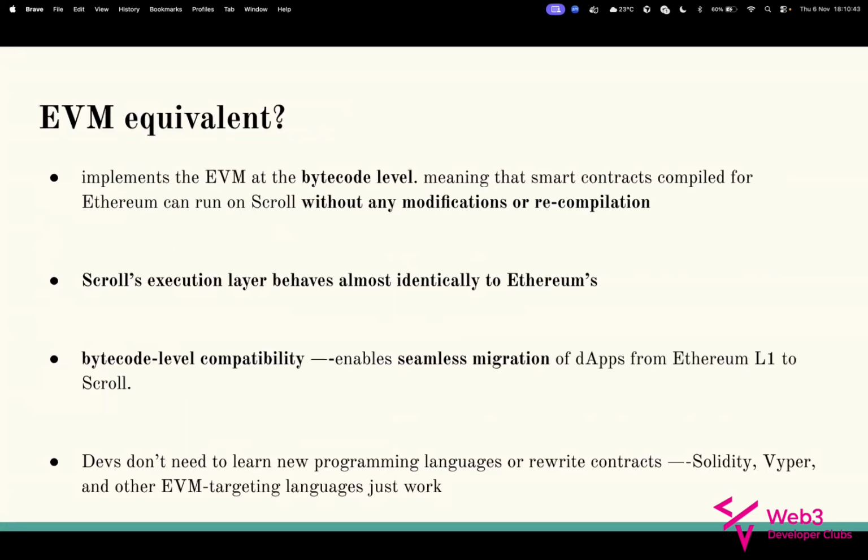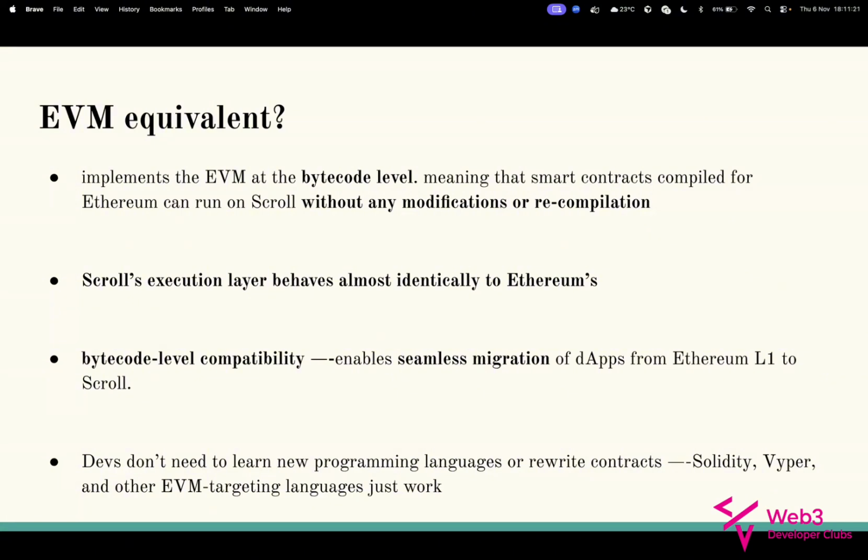So what do we mean when we say equivalent? That means implementing the same EVM bytecode, at the bytecode level. There are different zkEVMs, some trying to have the same execution environment as Ethereum, some tweaking the bytecode a bit. With Scroll, we say that it's EVM equivalent, meaning it's at the same bytecode level as the EVM itself.